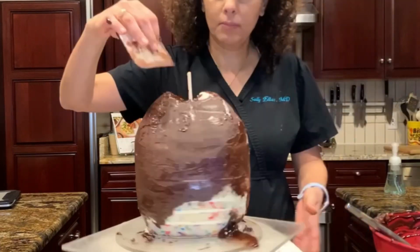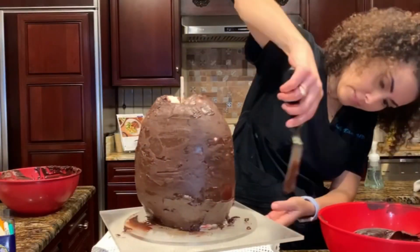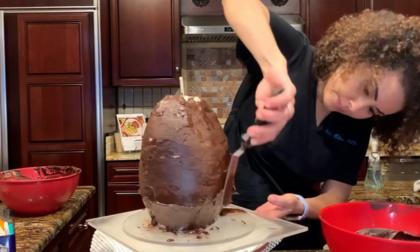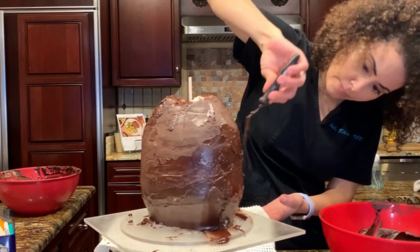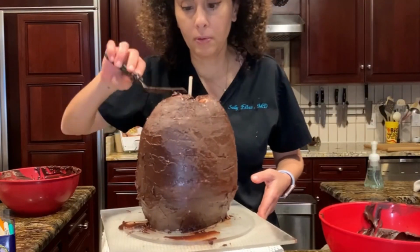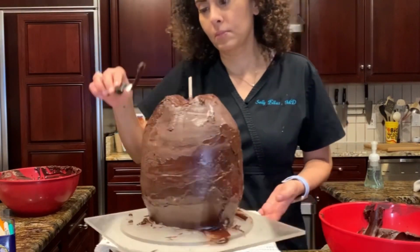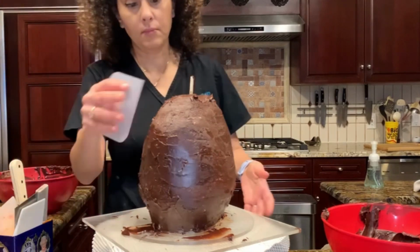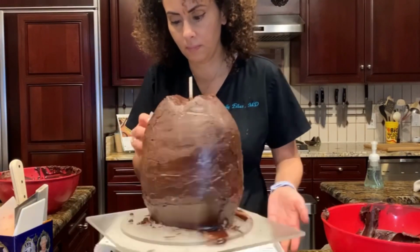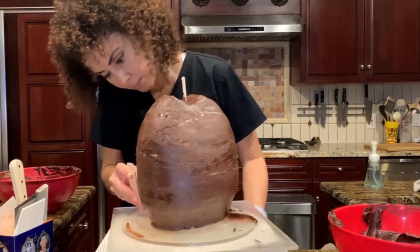As you can see, I'm using a scraper here, and even though the ganache has partially set in some places, you can still scrape the chocolate and make it smooth. But in this case, this is only the crumb coat, so I'm putting on a pretty sloppy crumb coat very quickly to get it all covered and the crumbs trapped inside, and then I will let it set for a few minutes before I put on the final coat.